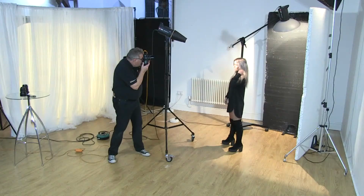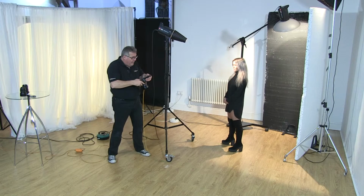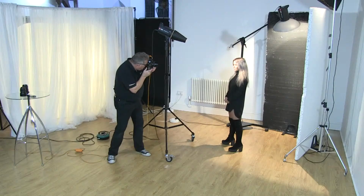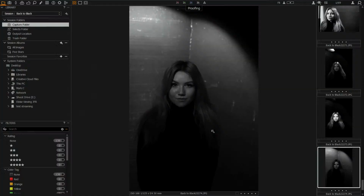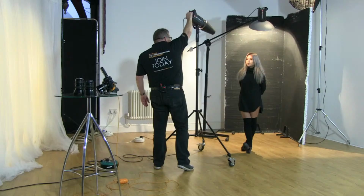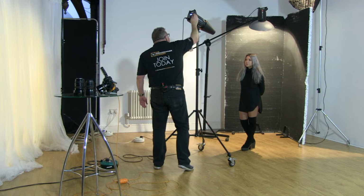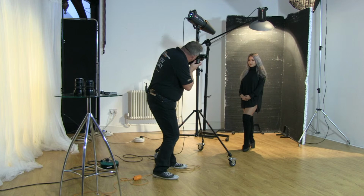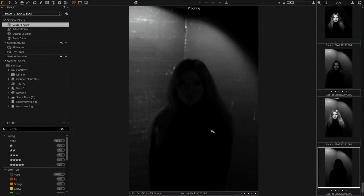Remember, this is what the beauty dish was doing, just lighting a bit of the background up, of course, and then we add all those together and it's doing the shot. So remember, the only reason that we had some detail on Mila when this snoot wasn't firing was because the modeling bulb is on full power. If I turn all that down or even off and I do the same shot, so remember we did group four, which is the beauty dish image. Let's do it again. That is just the background. Now you can see there's almost no light on Mila at all. She's pretty much a kind of a silhouette.